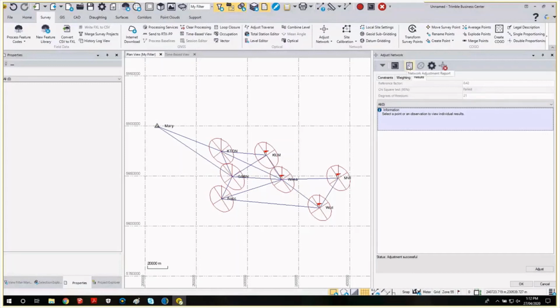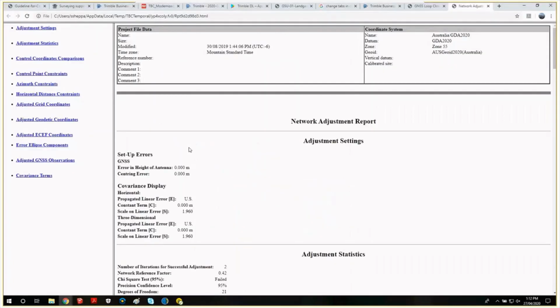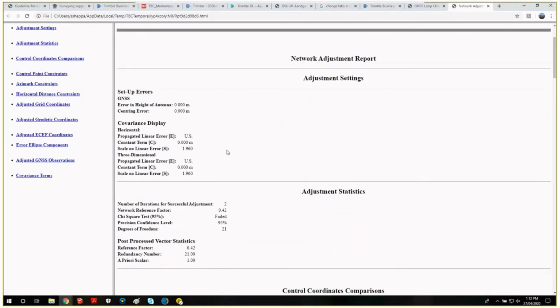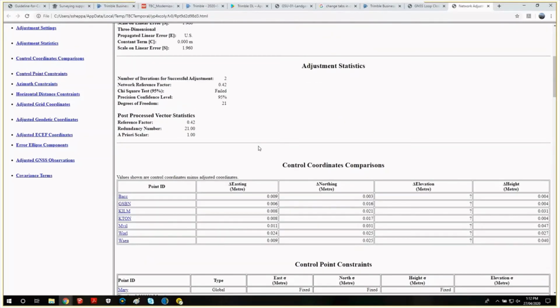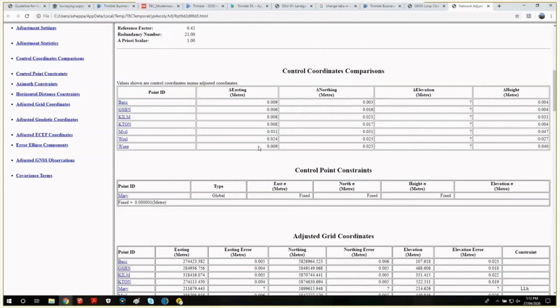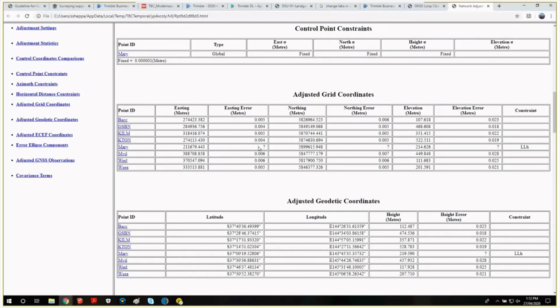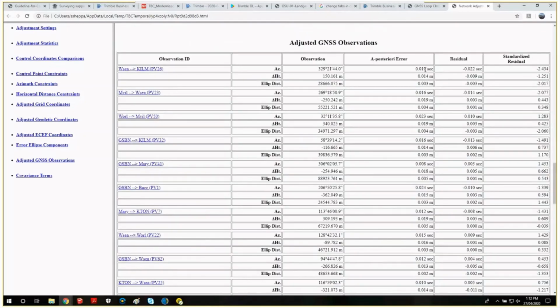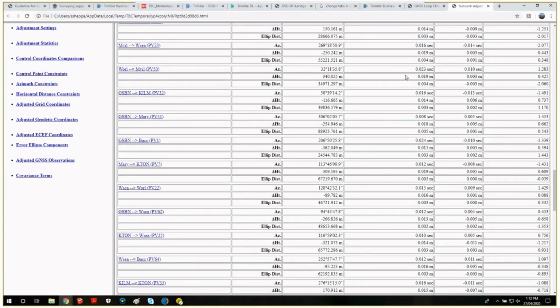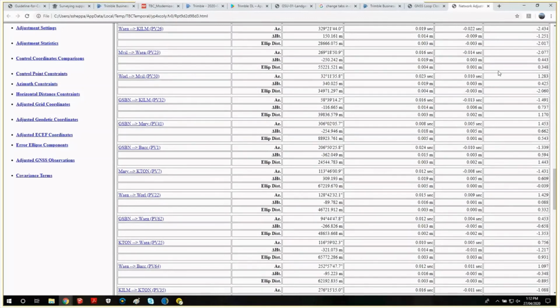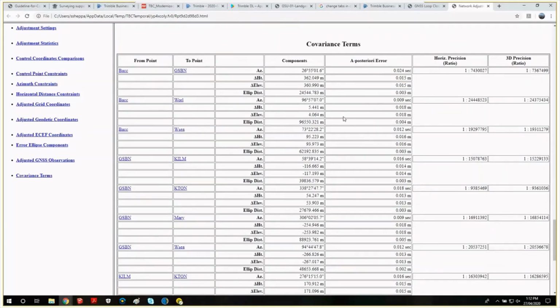Depending on the rigor that you want to apply to your processing, at each processing step you can generate a network adjustment report, and you can save that so that you've got each step documented to show each of the adjusted observations, the residuals, and the estimate at the end, as well as making comparison with standardized residuals for distance and angle azimuth.